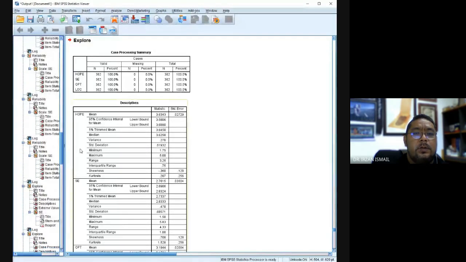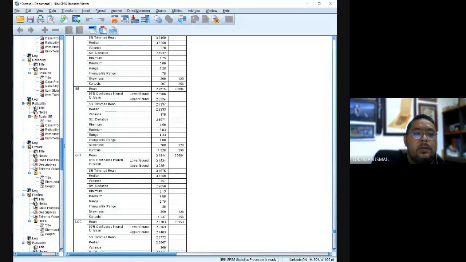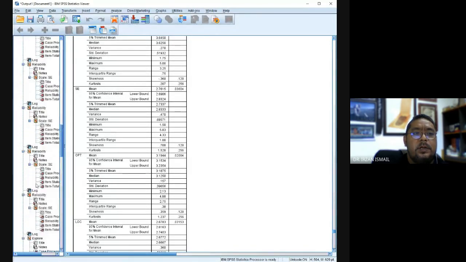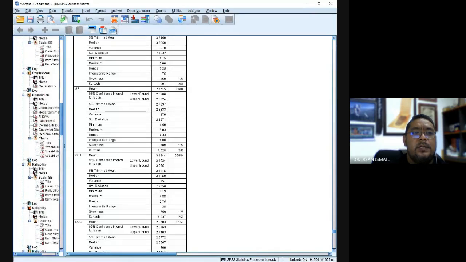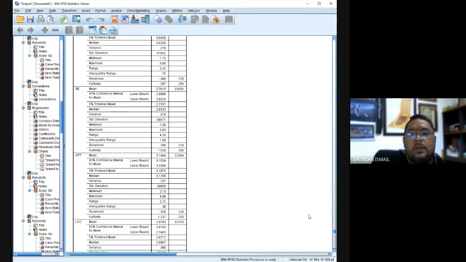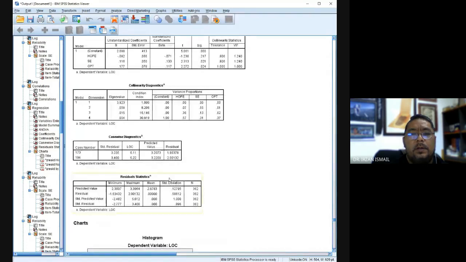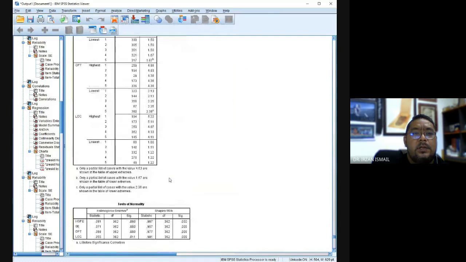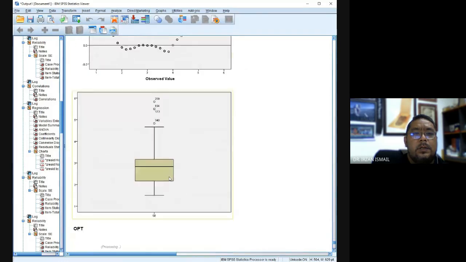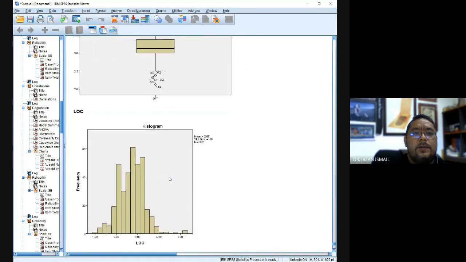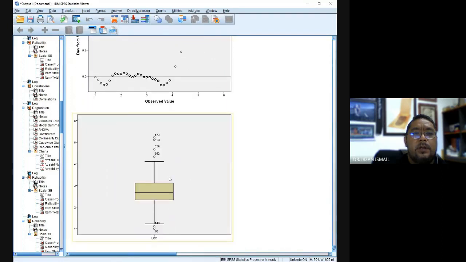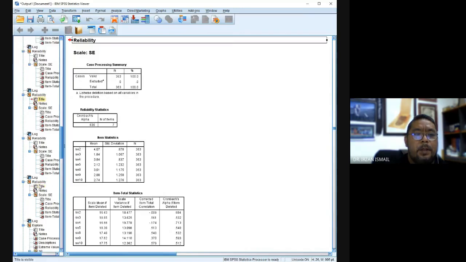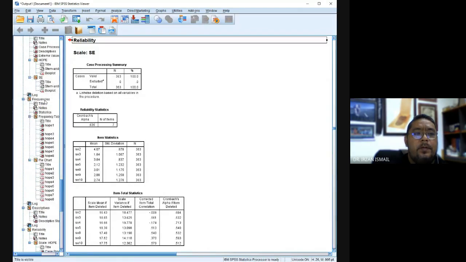So you can see all the analyses: we have the frequency analysis and descriptive analysis up to the multiple regression analysis. This is the first analysis that we conducted just now, the frequency analysis.